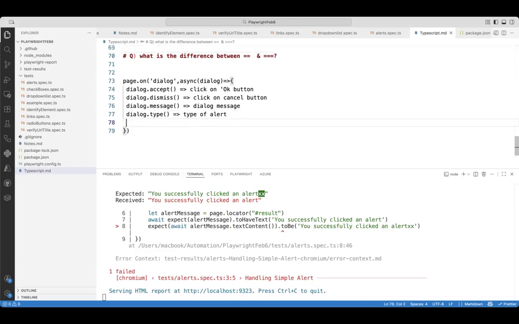Next, on the prompt, there is a text box. Normally on an alert, if you right click, you won't see the inspect element option. You cannot identify the element information on the alert.